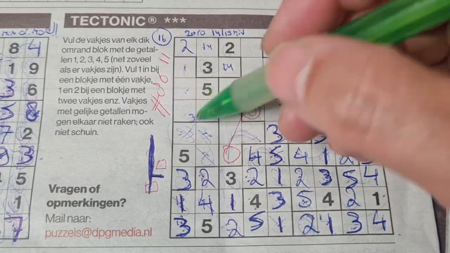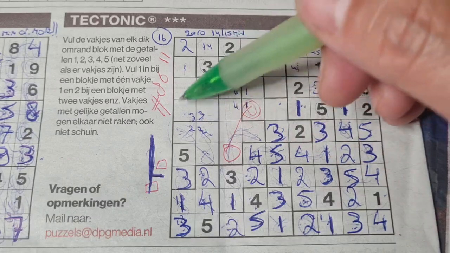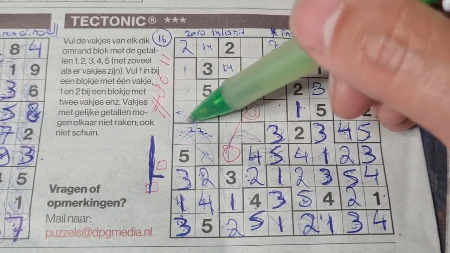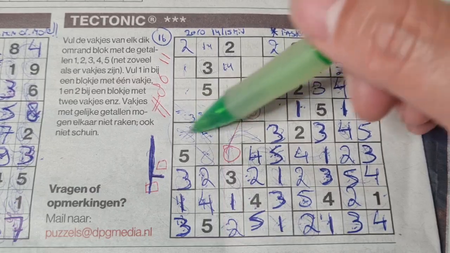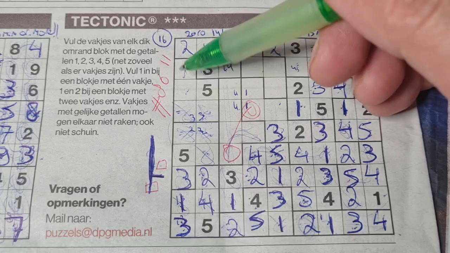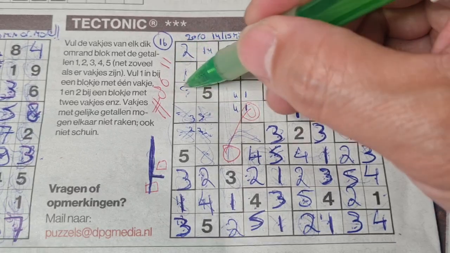This box can be 2, so the 2 could be here, could be there. That means that those 2 boxes can be 2. We have a double 2 there. If I place a 2 here or here, I cannot fill any 2 in one of those 2 boxes. So these 2 boxes can be 2, but also that box can be 2. So 1 box left for 2 in this area, supposed to be here.